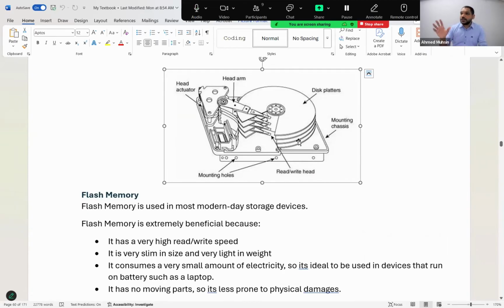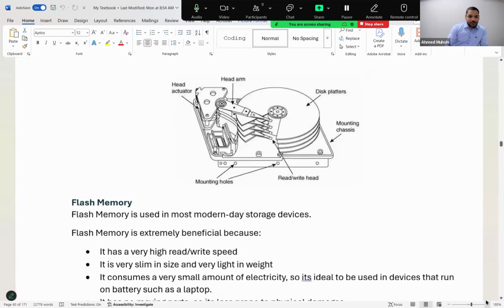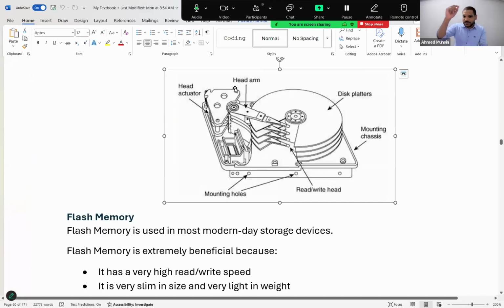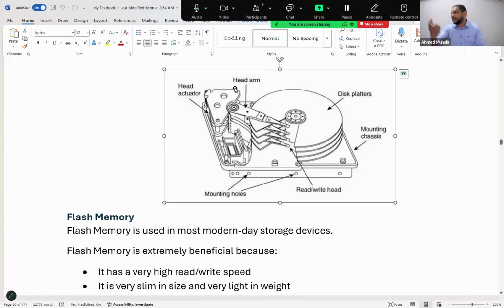The data on a hard disk is stored on your platters. Is it clear? So the more platters you have, the more data that you can save. Am I right? Then guys, to take data from these platters and to put data to these platters, what do we have? We have an arm, right? Read-write arm. Everyone, can you all see this? Guys, on my textbook, it just says head arm. Can you all change that to read-write arm? Either it's reading data, which is taking data, which is read, or it's putting data, which is write.